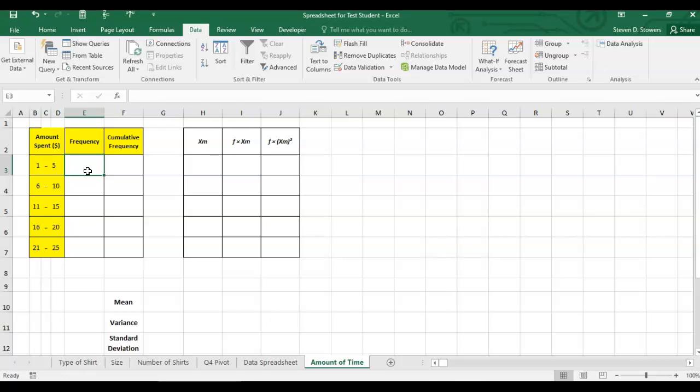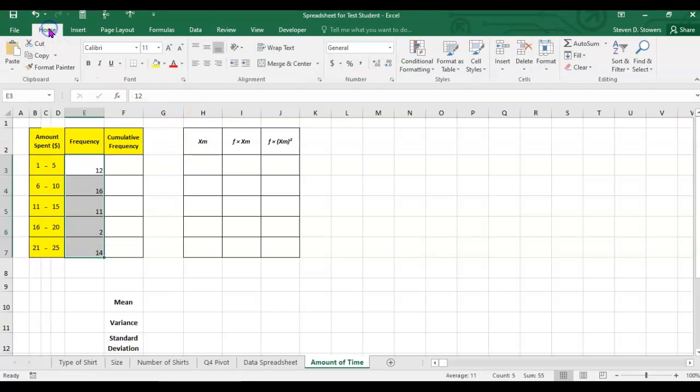For mine, I had 12 in the 1 to 5 class, and then 16, and 11, and 2, and 14. And I want those to be centered. So I'm going to select all of those, go to the Home tab, and click to center them both horizontally and vertically in those cells.